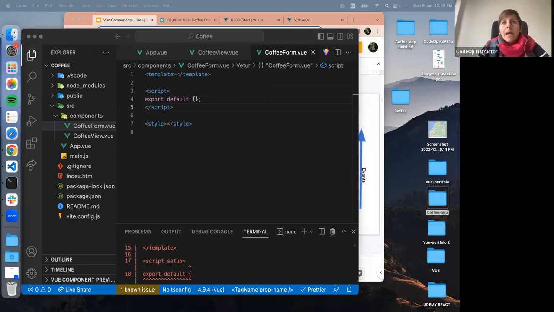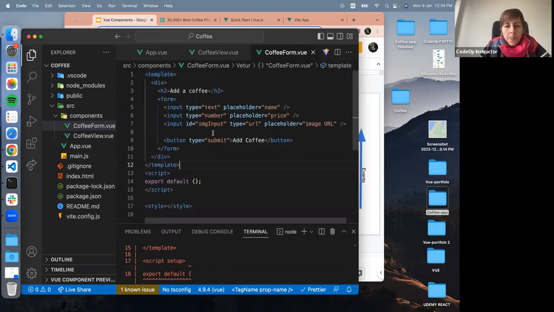Okay, so again, I don't want to waste time just typing the form. I'm going to be pasting the template. I'm going to paste it here on the chat in case you want to copy it and try something. So this is the form template that I'm going to be using. Right now it's just a simple HTML form, so there are no view things here. It's just a form that has 3 input fields, the text, the price, and the URL, and a submit button for the form, right?